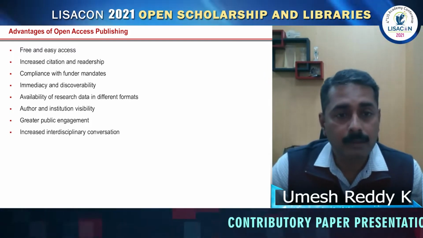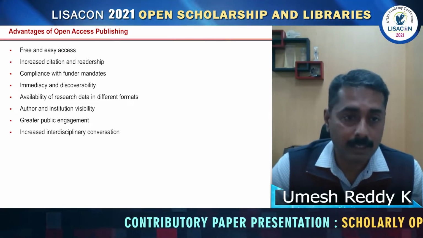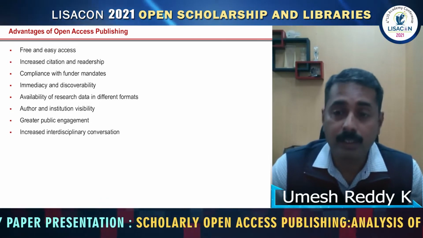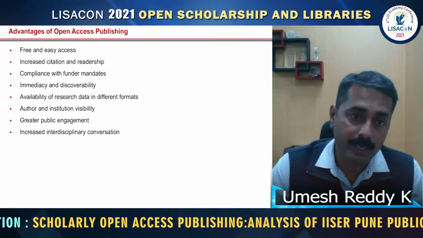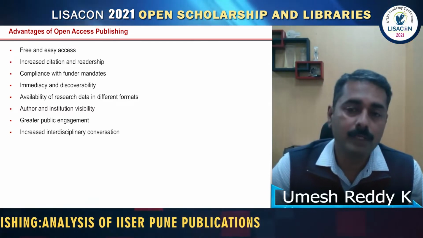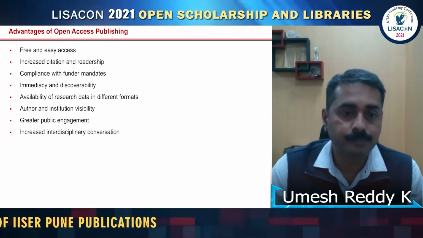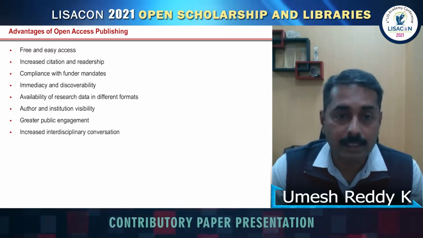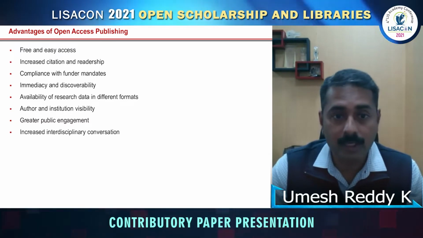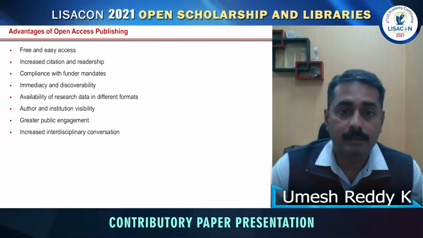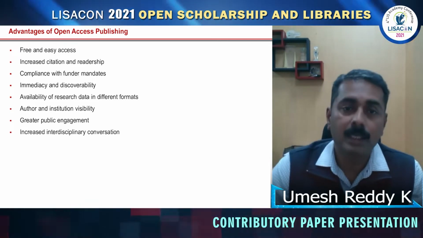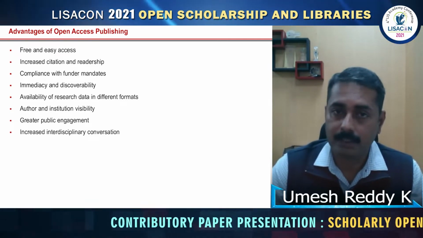So greater public engagement can be achieved. Many groups that miss out on subscription content, including researchers at institutions with limited access, and the general public, find open access content not only available but valuable. Increased interdisciplinary conversation can also happen in the open access movement. Open access journals that cross multiple disciplines are helping researchers connect more easily by providing greater visibility of their research.